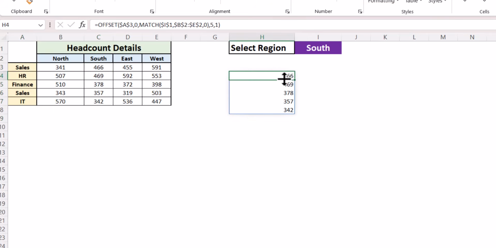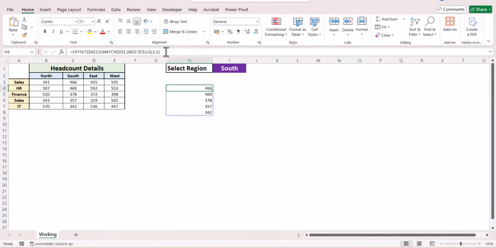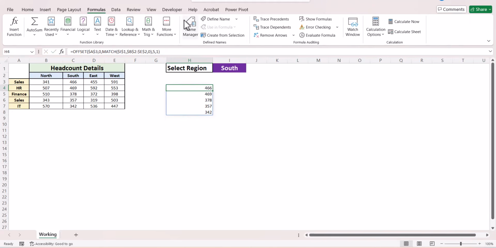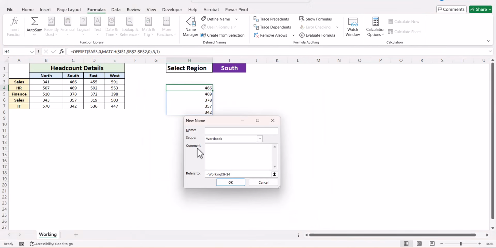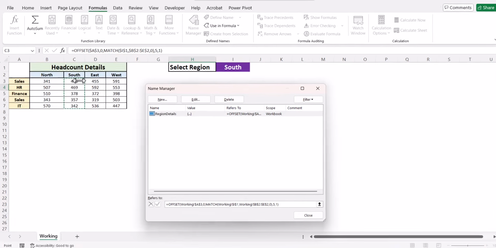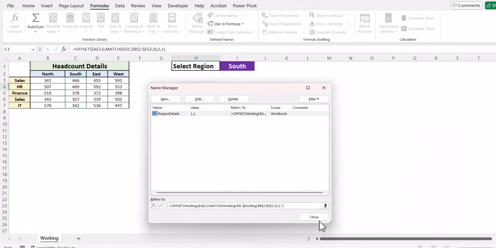Now if you see this data point is here, so let's go ahead and do the same and create our chart. So what you do is first you will select this, go to formula, go to name manager, new, and here just copy this and say region details and say OK. So if you see, if you select this, it is selecting only the South details.